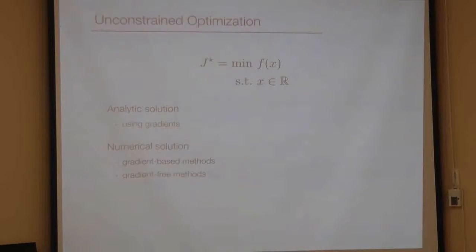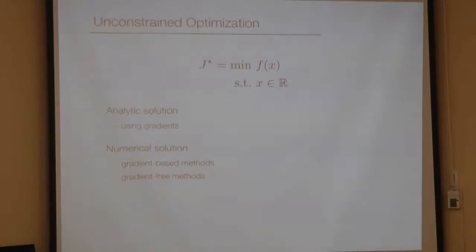X are the decision variables, and we would like to minimize this function, meaning we would like to find the value of x where this function achieves its minimum. And this minimal value is then denoted by j star, and the point in which the minimum will be achieved will be x star. That would be the optimal solution. And in previous lectures, we have seen how to use the analytic solution to this optimization problem, where we took the gradient of the function, set the gradient equal to 0, and then solved the system of equations to find the optimal point.